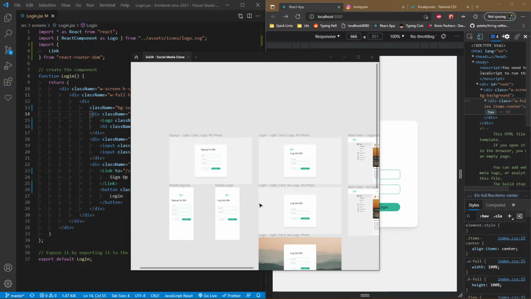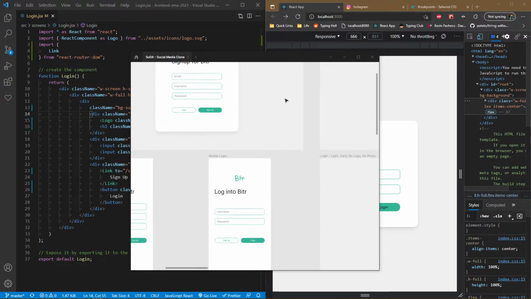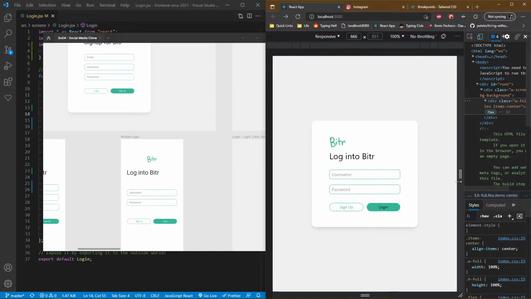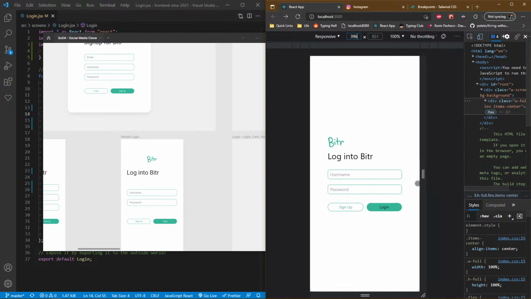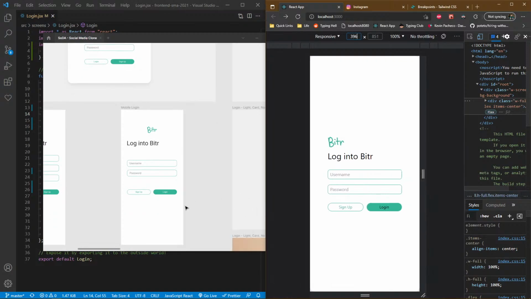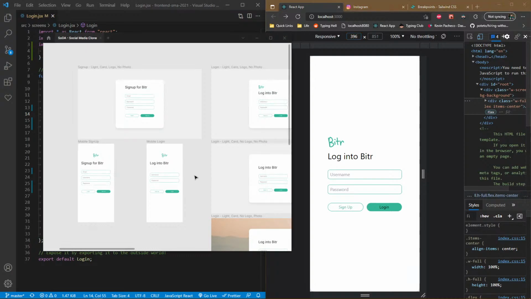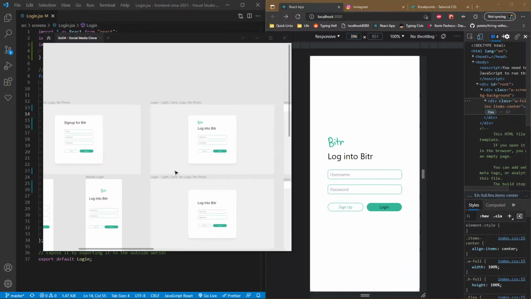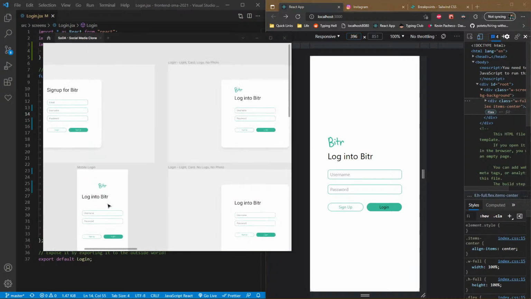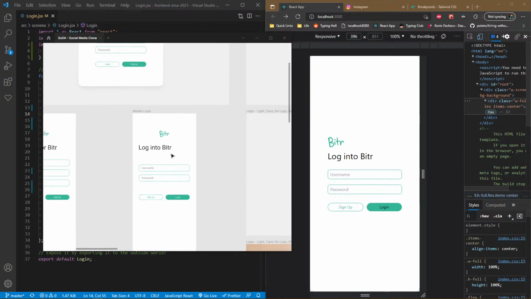And if you want even finer detail, finer control, you might have three or four different wireframes for different widths. We call these our breakpoints. All right, so we're going to try and make our login page look like this, and then somehow with some Tailwind magic, when you reach a certain threshold, it'll look like that. Okay, so let's try and get this done.